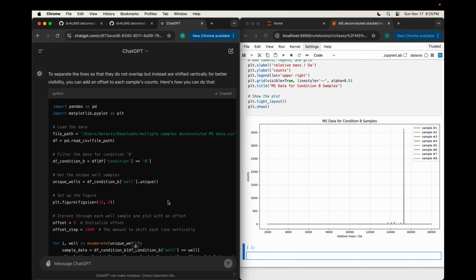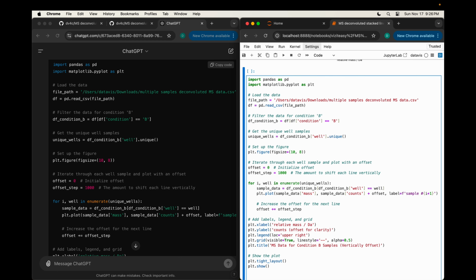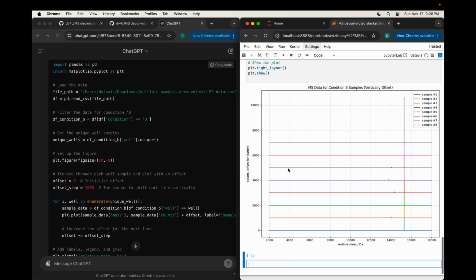So now ChatGPT suggests that we do an offset vertically for each line. So let's see how that looks. So it looks like we successfully offset each line, but now there's still a significant amount of overlapping around the highest peak, which we know is the full-length product.